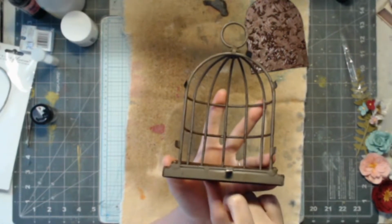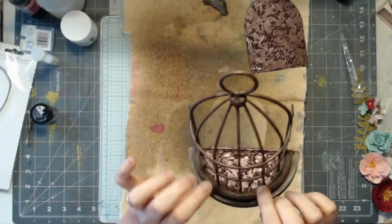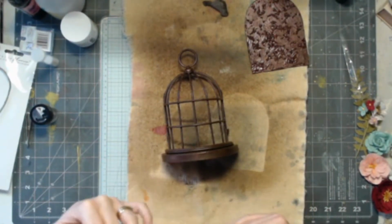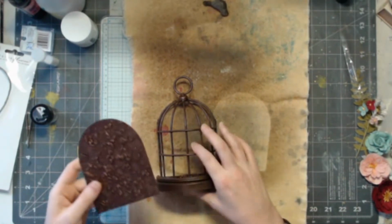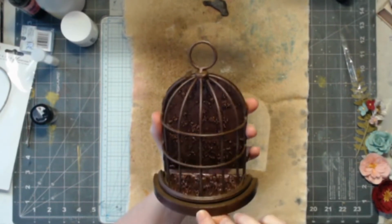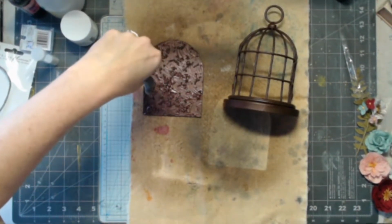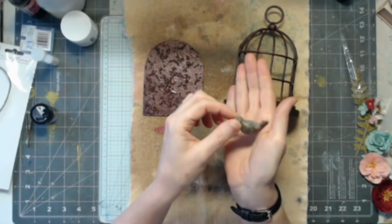And you can see, there's the original color. And now I have given it just a bit of a purplish tinge on top of that metal. And doing that only using items that came in this month's kit. And then here's my back panel with some texture in there. And that texture is continued to the bottom of the cage. And then I have my little glittery bird here.